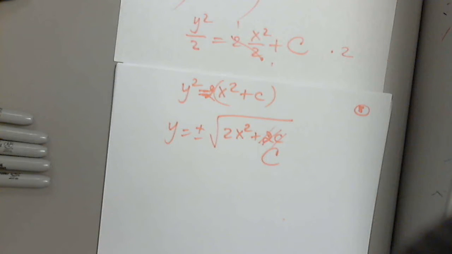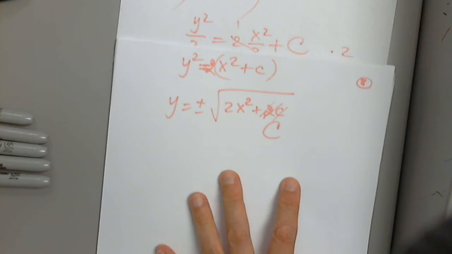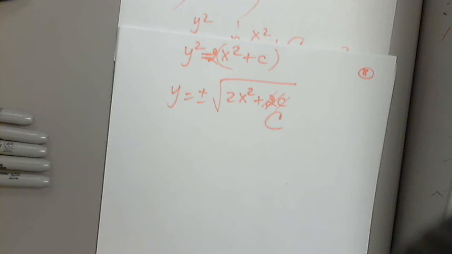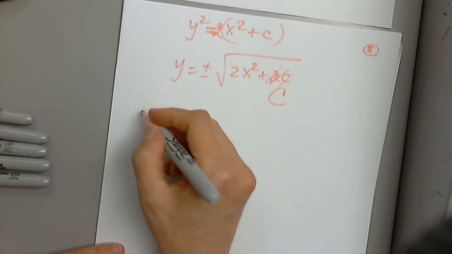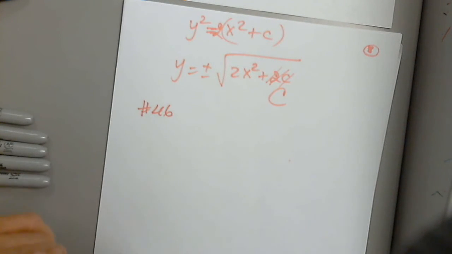Can we do one where we're given y prime and they're going to give us what y equals and what x equals? That condition is given just to determine c. Right, just to determine c. Let's look at 46. You just have to plug it in.